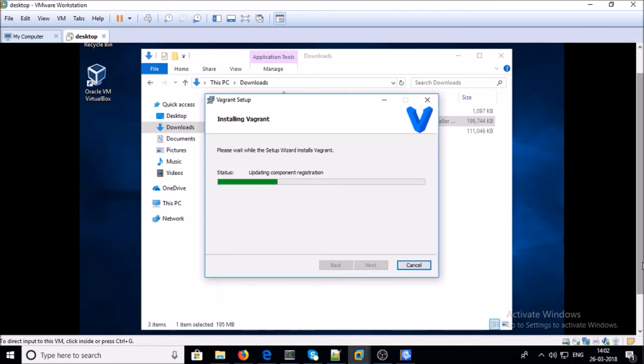It can take several minutes on your machine, depending on the internet connectivity or speed of downloading files from the internet.